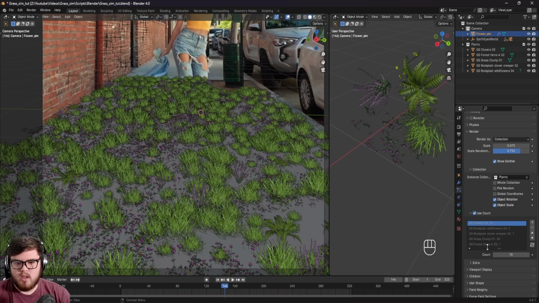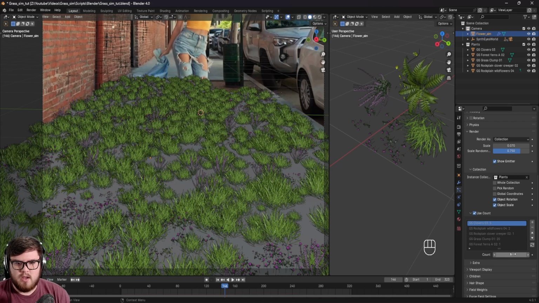Again, everything is kind of relative. And so basically right now I have it set, the grass is set to 20 and then the clovers is set to 10. And so basically that means it's a 2-to-1 ratio. And so there's going to be twice as many grass clumps as there is these tiny flowers. Now I actually do think that is a little too much. So I'll maybe crunch that down to 5, and that's looking a better result.